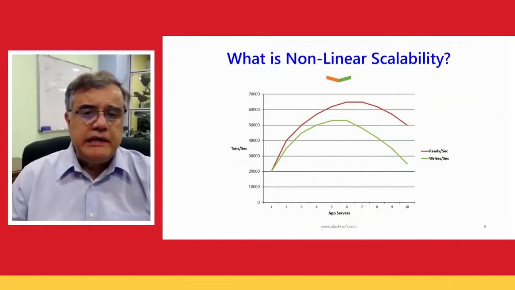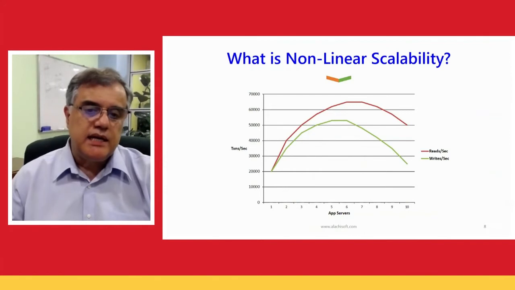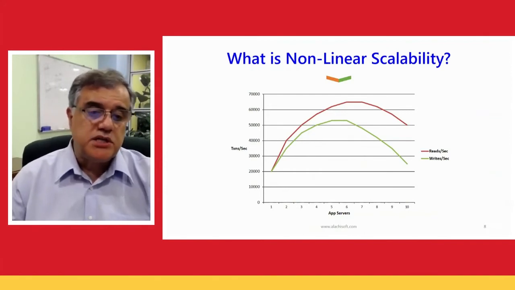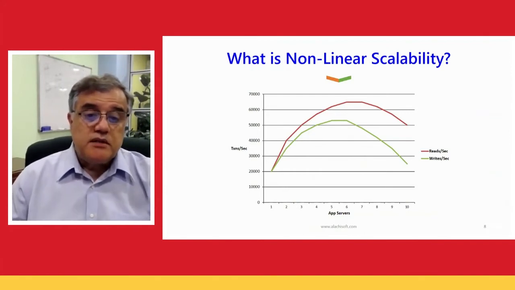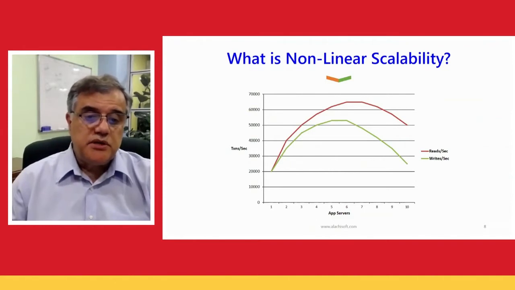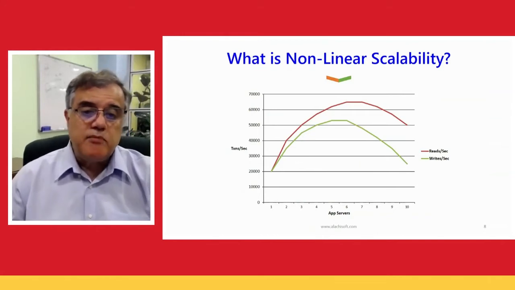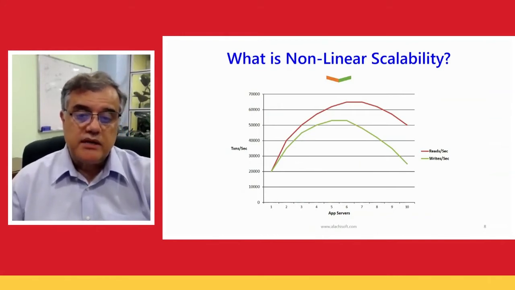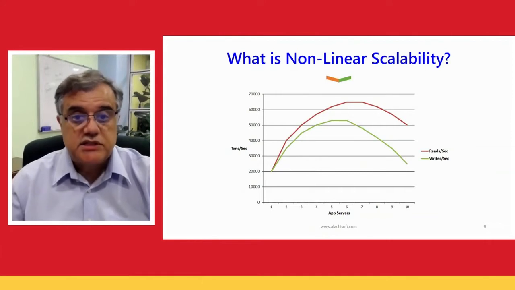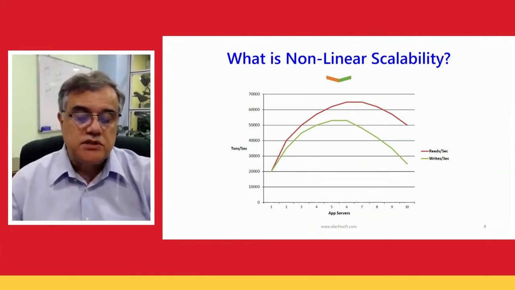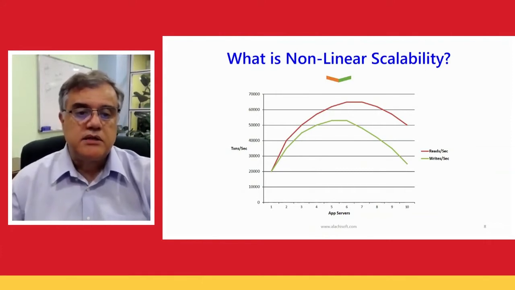What is non-linear scalability? This is something that we do not want, and it is if you architected your application in a way where there are some bottlenecks. So as you increase your load on the application and you add more boxes, something starts to give in and your application starts to slow down. In fact, at times it even crashes. So we definitely don't want our applications to be architected to be non-linearly scalable.